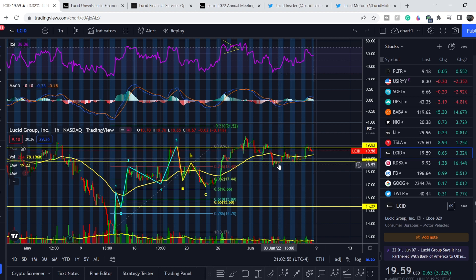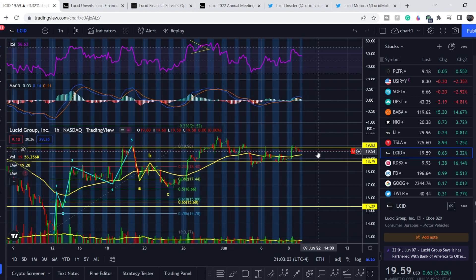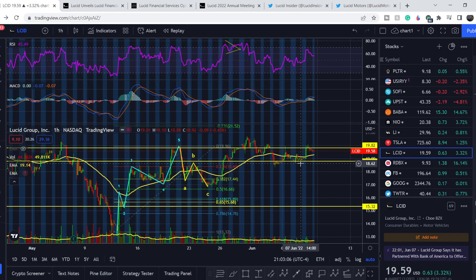On the next day we went below that range, and for now we are hovering exactly below that level. We have another range of resistance and support right here at $18.79, and as you can see we are in the middle of this range. This means we have to wait for confirmation of the next movement, which I'll show you in just a few minutes.